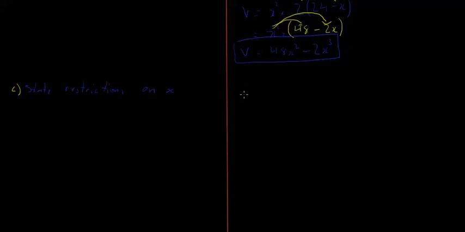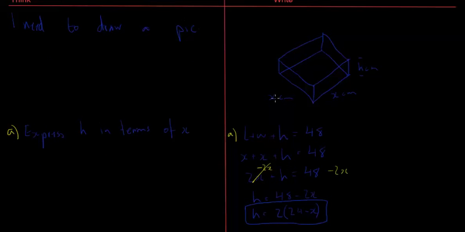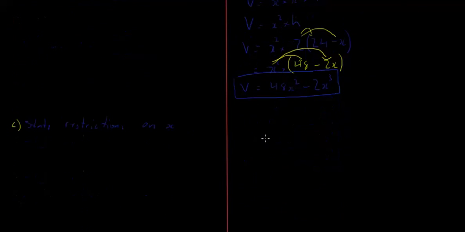So we need to use again our common sense here, and I'm going to use the diagram to help me. Notice how many times I'm using this diagram. What I'm looking at is that x obviously is going to be equal to 1 centimeter, or 2 centimeters, or 3, or 4, or anywhere up to a million or infinity, and that goes the same for this guy here. What x can't be equal to is negative numbers. We can't have a negative distance. In this case, it doesn't make sense. That goes the same for h. So we can start by writing that x has to be greater than or equal to 0, and so does h. h has to be greater than or equal to 0.